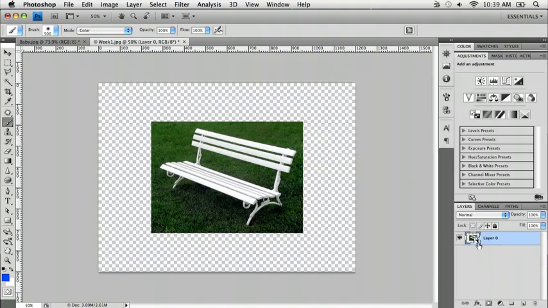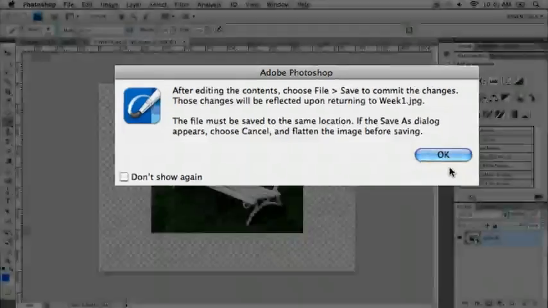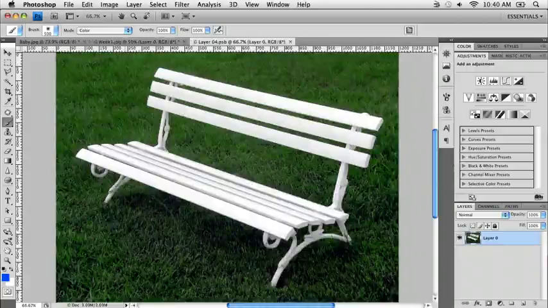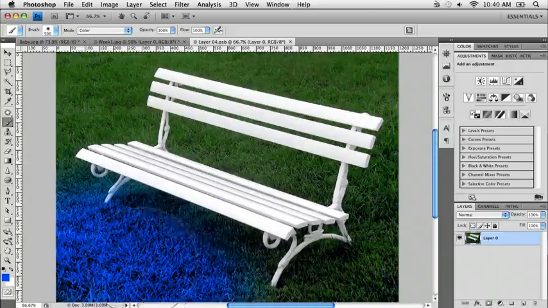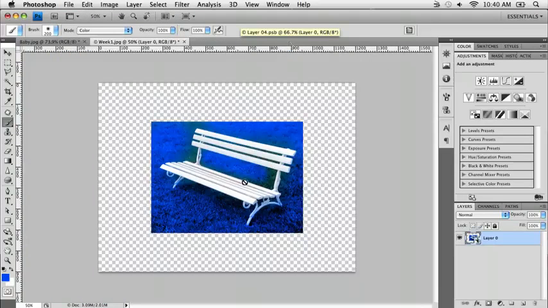Head over to your layer and double-click the icon. This is going to allow us to edit the original layer from when we first converted it. A box will appear that will inform us that we must save our changes once we have completed editing. Press OK and then proceed with your editing. You'll notice that the layer has become its own document in the tabs at the top. Let's quickly turn the grass a nice shade of blue in this image. When your edit is complete, head to File and then click on Save. Now you can safely close the current document. Photoshop has now included your new edits in the original data of that layer.